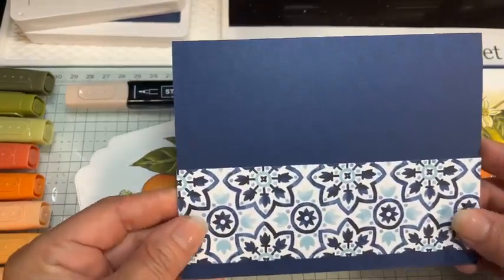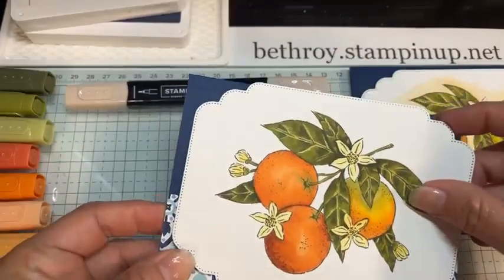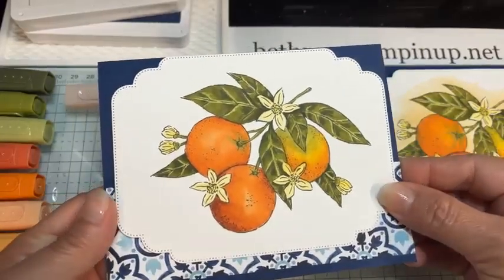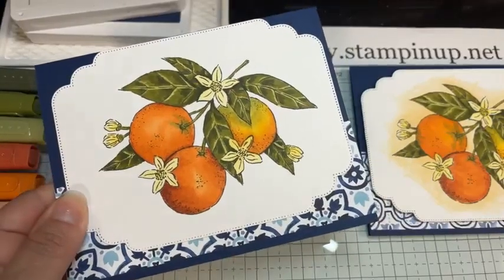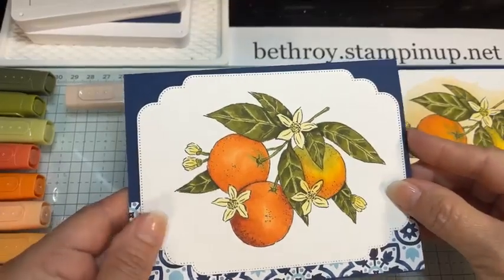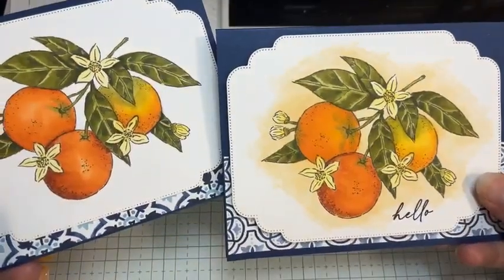So we can add this in. This has a little bit brighter blue with the Night of Navy. And it just kind of peeks from behind. Just adds a little splash. And the blues and the orange colors complement each other. So that is why I picked Night of Navy cardstock, because it helps my oranges kind of pop off my card.